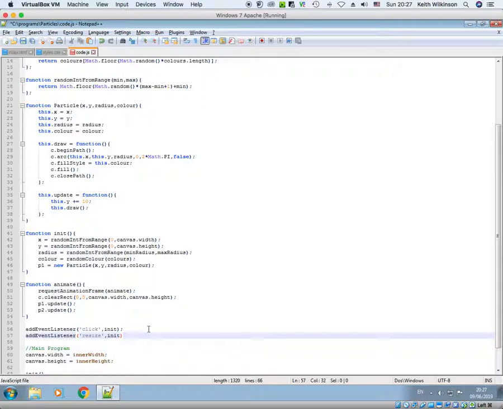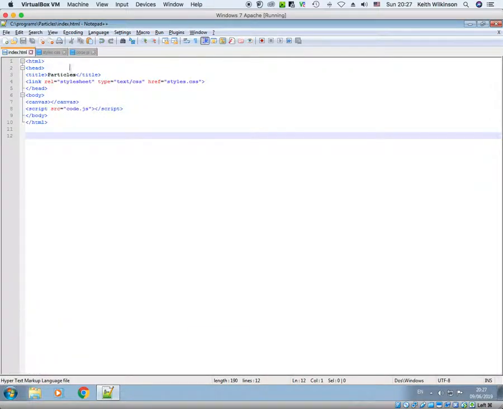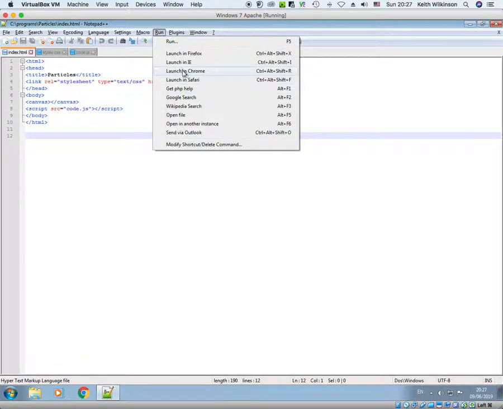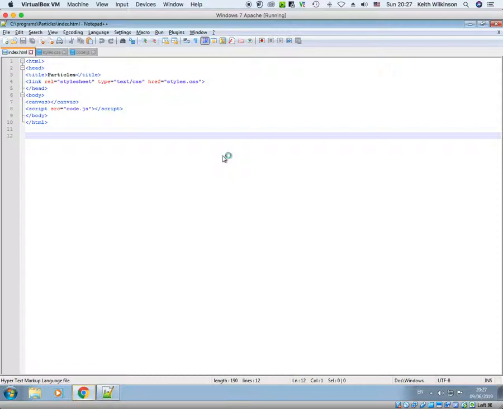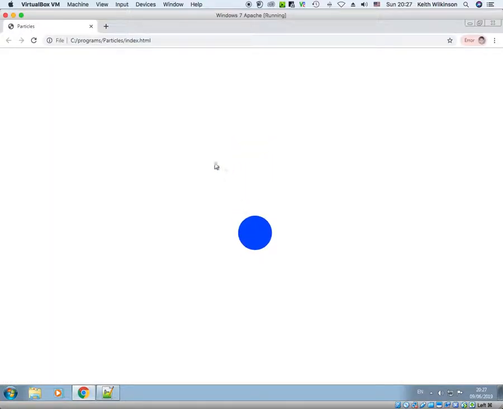And that's it. So let's just save and test that. And I'm going back to index, run, launching Chrome. So instead of pressing the reload button this time, all I need to do is click on the screen with my mouse. There's a big blue one, pink one, yellow one, red one.